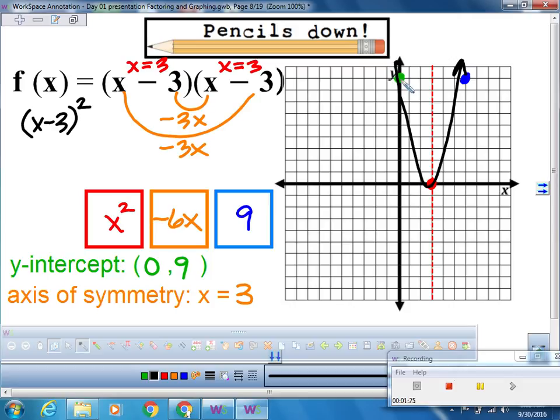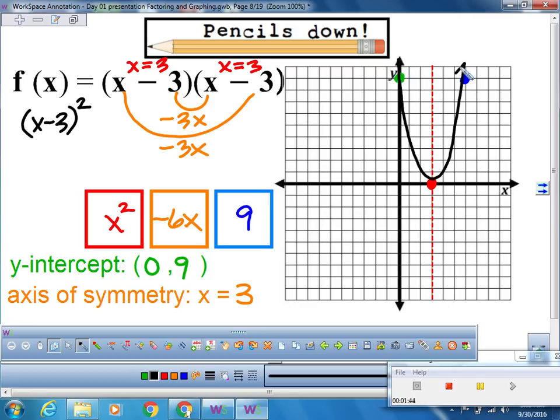What is the difference between that graph and an absolute value graph? No. It doesn't even, you know what we're going to find out, Aaron? That it doesn't even have to have real zeros. It can have imaginary zeros.